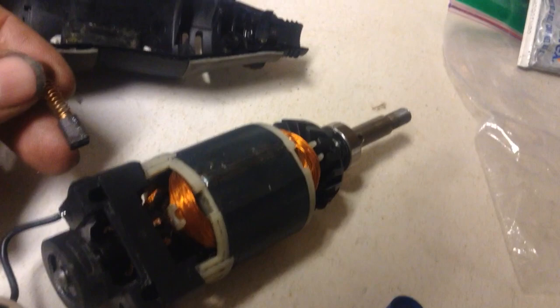I'll show you what the brush looks like — I'll pull this one partway out so you can see. That one comes in and out real easy; that's the way it should be. I don't know what happened with the other side, if it got hot or what. You can gently pry this plastic end cap off — it just snaps off. Be careful, there's a little rubber cover that goes over that bearing, which helps keep vibration down.